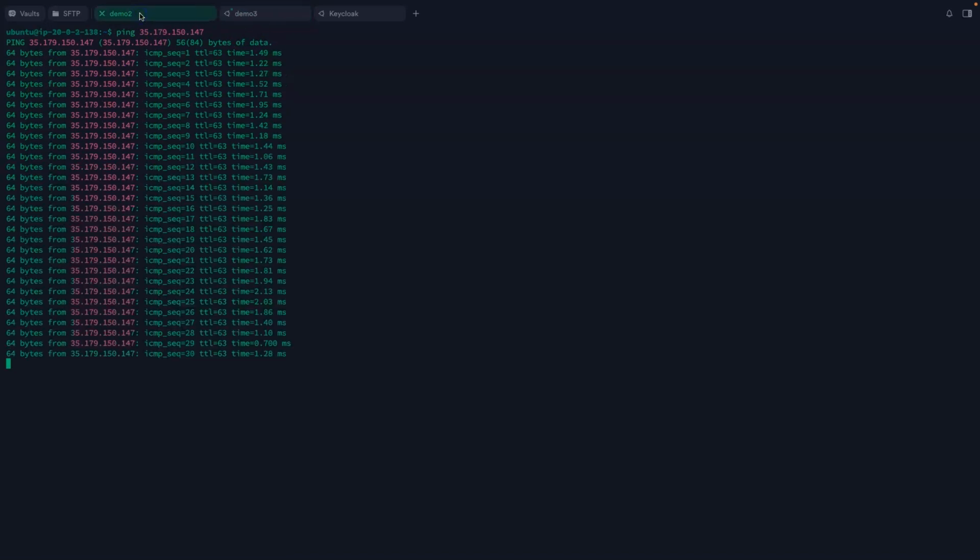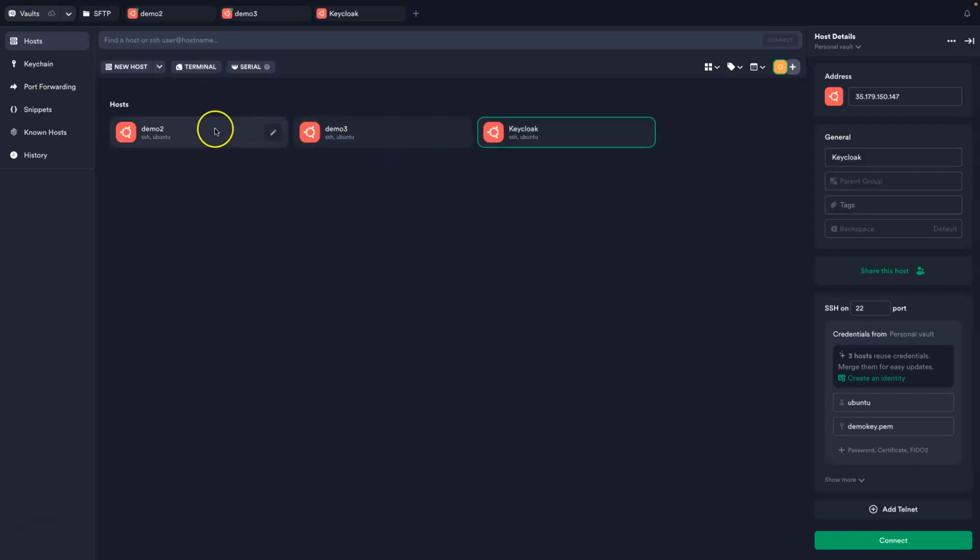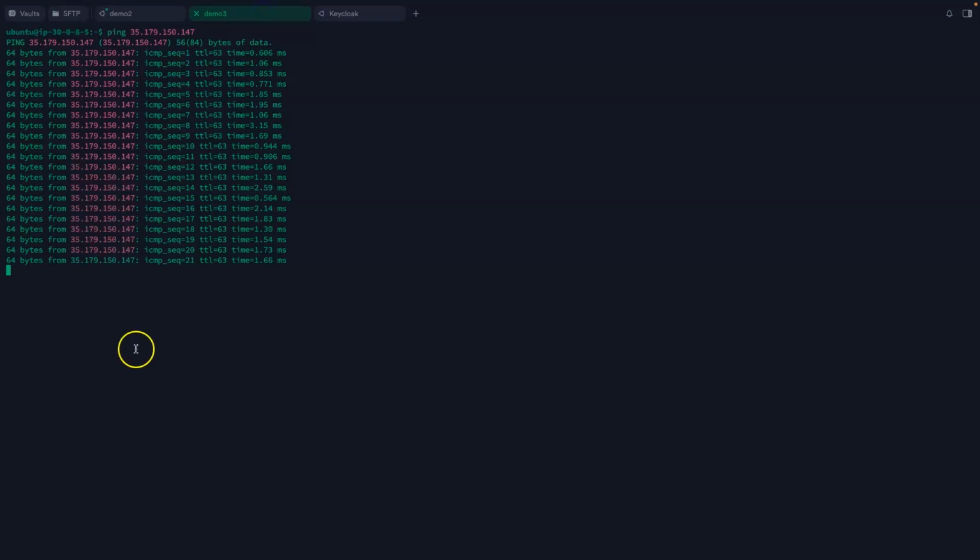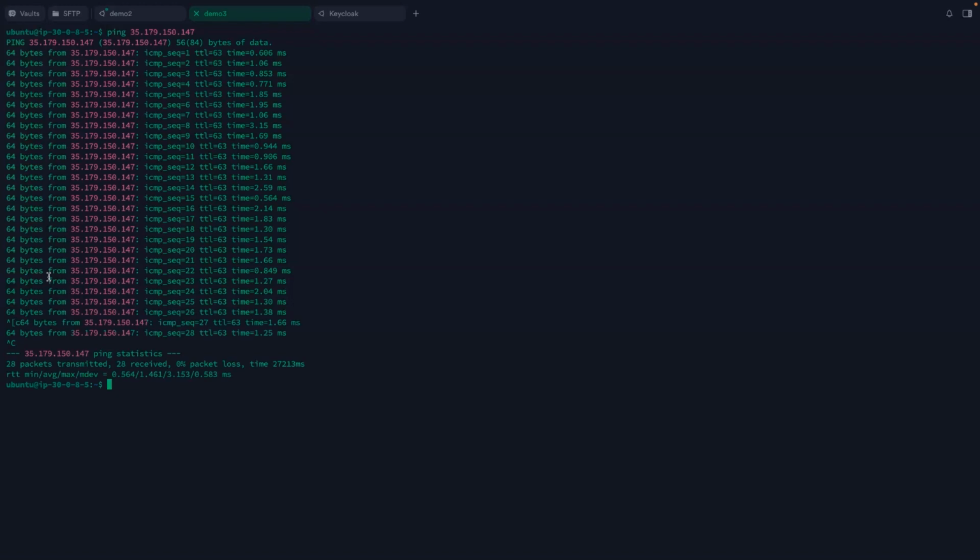Now let me get demo 2 IP address and then ping it in demo 3. So let me stop this. Let me ping the demo 2 IP address. As you can see, it is also replying.